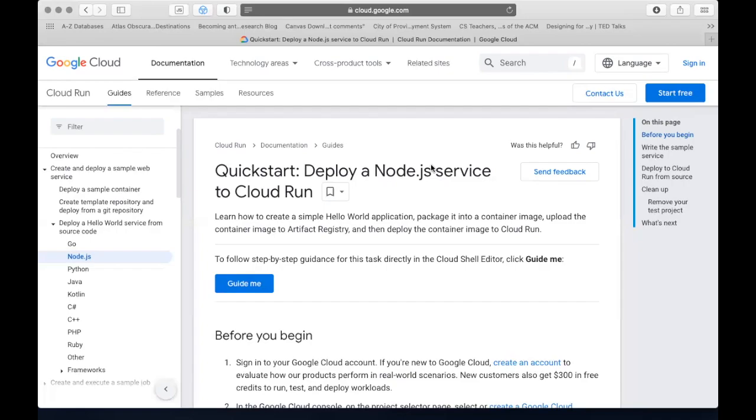You can use AWS, which is Amazon. You can use Microsoft Azure. You can use, if you want to pay for Infinity Free, you can do that. My goal is to have y'all get as much exposure and experience as possible without spending money. That being said, Google Cloud does offer you $300 in credits.